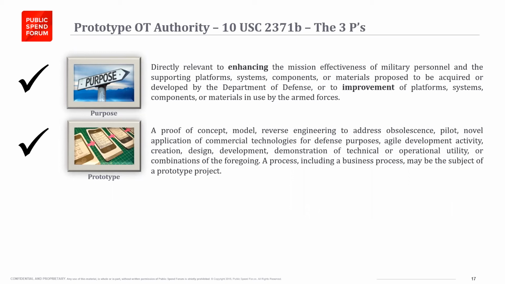But the guide has the actual definition of prototype. You will not find it in the statute. So the guide provides this definition: a proof of concept, model, reverse engineering, and so on. The piece that I want to call to your attention on prototype is that last sentence: a process, including a business process, may be the subject of a prototype project.